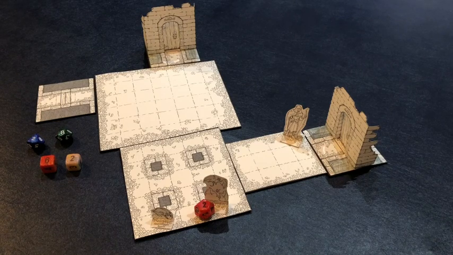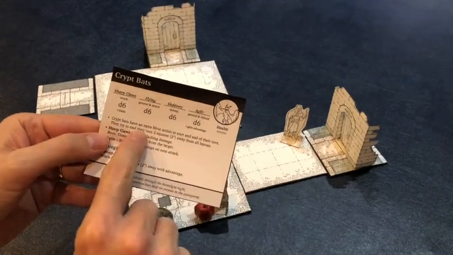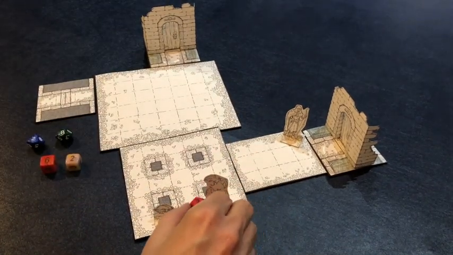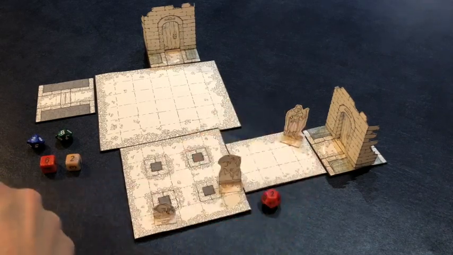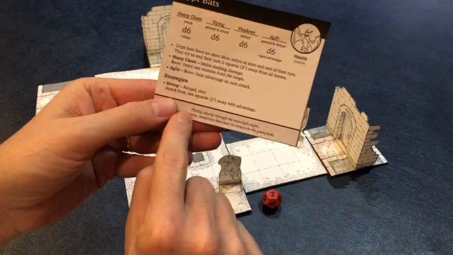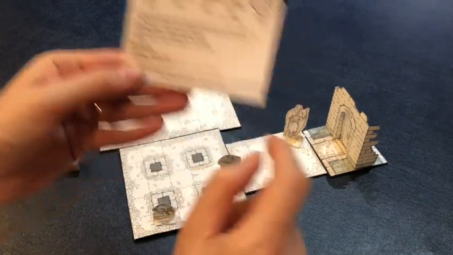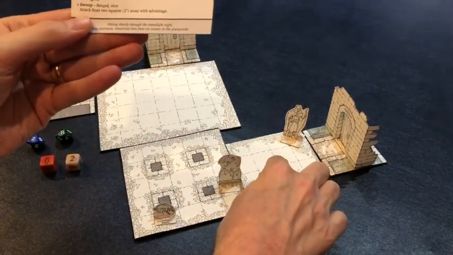Now it's their turn. So let's go ahead and do the Crypt Bats first. Crypt Bats have an extra move action at the start and end of their turn. So I'll just keep that there. Its first action is going to be to move diagonally. That's its free action. And then it's going to try and get within 2 inches away, or 2 squares away, with advantage. So if it can get here, that means it can do its thing.